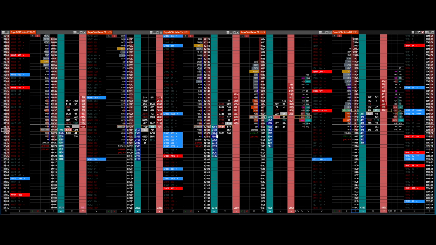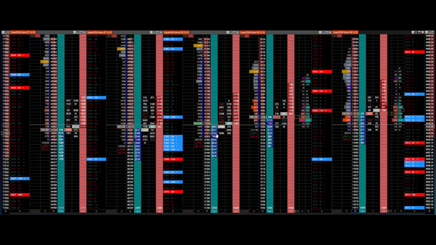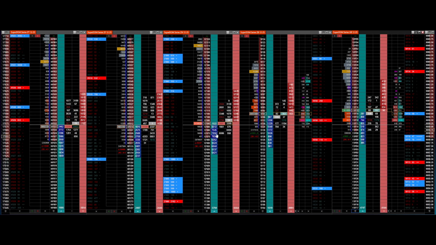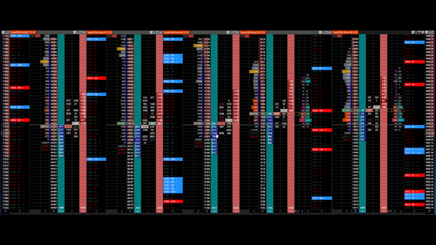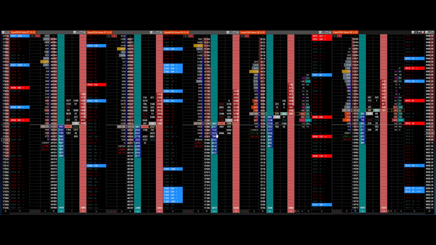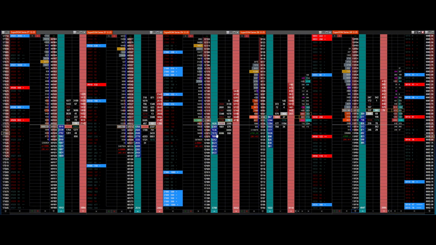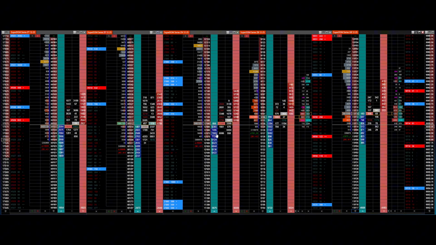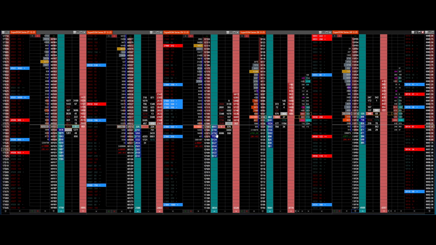Might be a little late on this move. Might be a lot late on this move, actually. But I don't care. If I miss a move, I miss a move. I just move on, look for the next trade. There are a lot of trades to be had during the day, especially when we trade 2-tick scalps. There is no need to rush. You have to be quick, but don't rush. If you miss your trade, you miss your trade. You just look out for the next good opportunity. It will present itself.